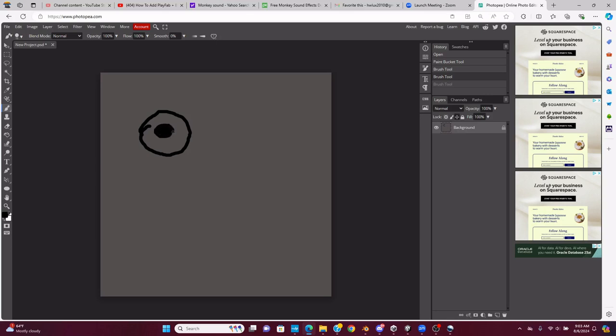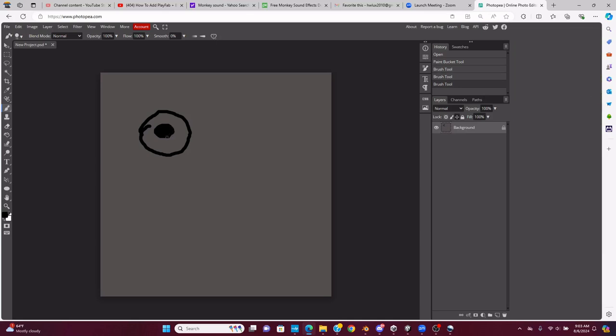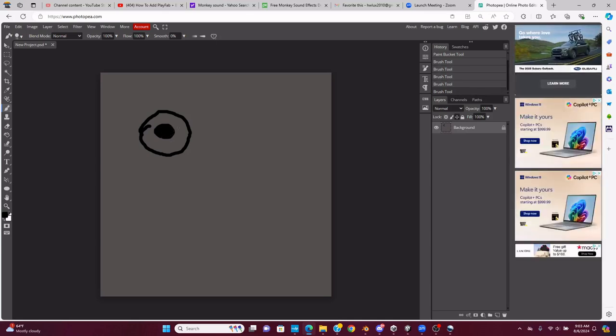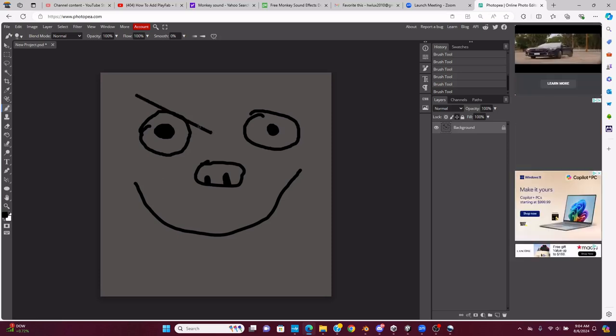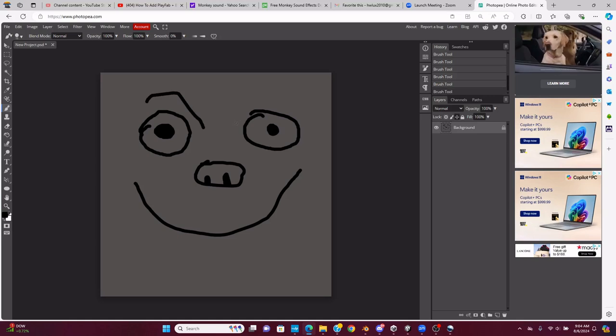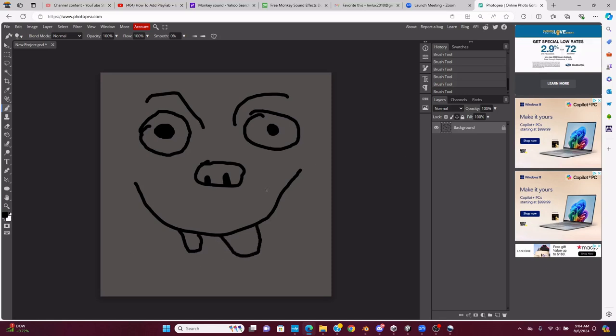Big Scary used a monkey face. My game is using a monkey face because I don't feel like making my own face in Photopea. But for the sake of this tutorial, I will. And it probably is going to look really stupid. And it does look really stupid. No, not that. We're gonna give him some nice eyebrows. Those are not nice eyebrows. We're gonna give him some teeth, I guess, because it's already looking really stupid. And you know what? Why not just make it look even more stupid?